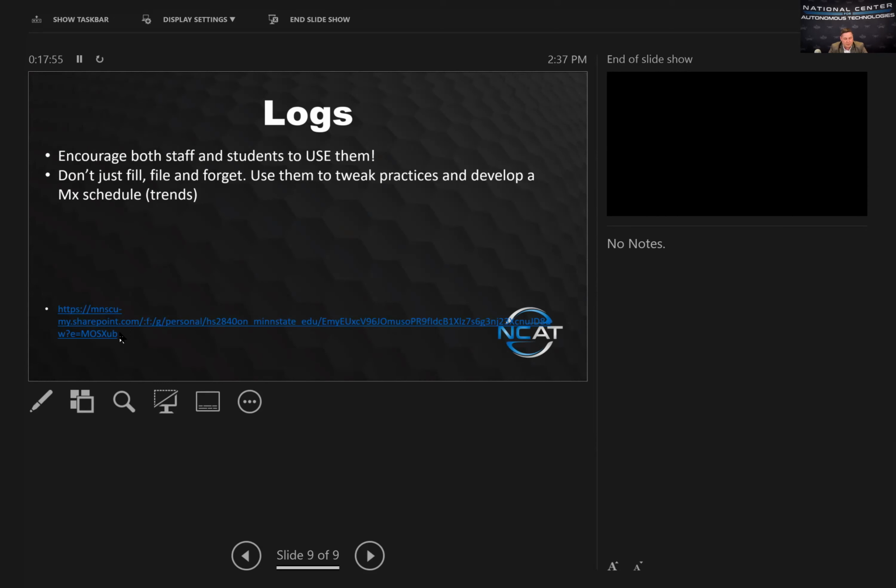That's to our SharePoint. It's got a really great logbook on there that not only tracks multiple aircraft, but tracks battery cycles as long as, again, you log them. And then you can track maintenance as well on that. So making sure, especially your students and everything, log that flight time. We're starting to see it more and more as they go out into the field. The jobs are saying, hey, we want people with 50 hours or 100 hours of logged flight time. If you don't log it, you can't prove that you did it. So make sure that you do log them.